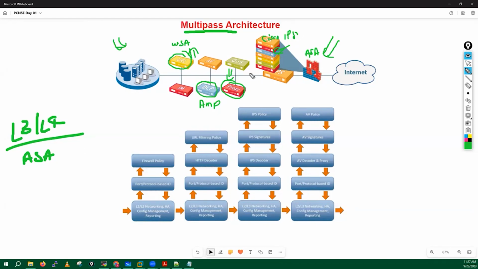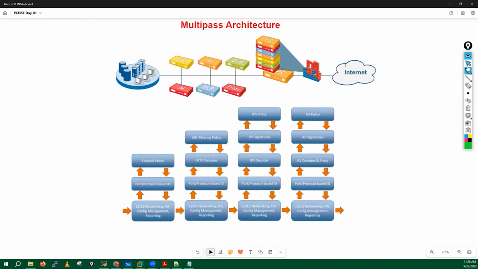And the problem with this particular design is that each and every device will process the packet, which adds some processing delay, right? Packets will face some processing delay, and also you need to hire multiple network engineers. You have to purchase multiple devices, so you have to pay a huge cost. Then you have to pay the cost for licenses for multiple devices, right? You also have to manage the life cycle of your devices, so you have to pay some cost, right? There is a huge cost you have to pay with that particular solution, right? This was the previous solution.